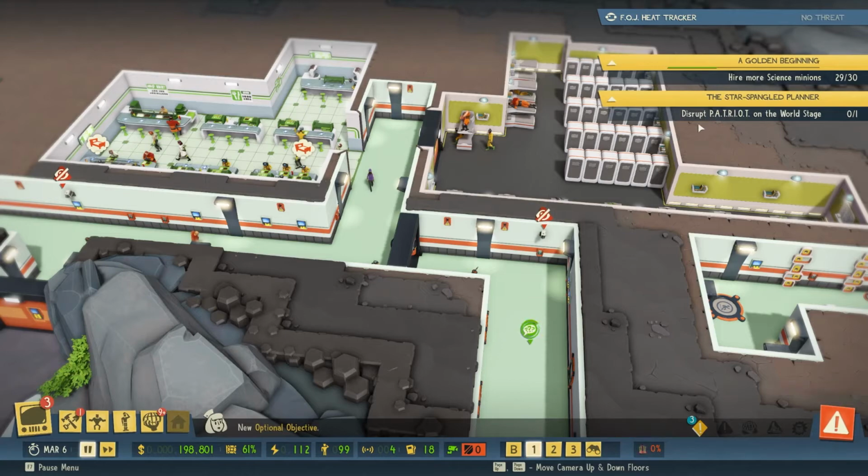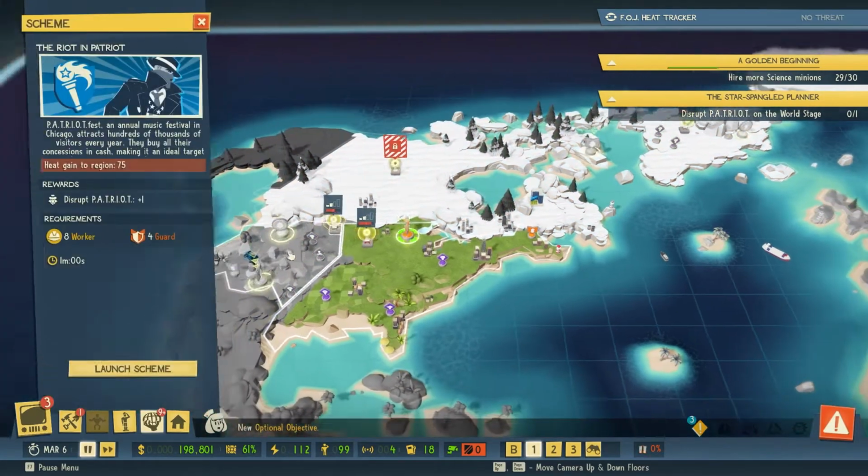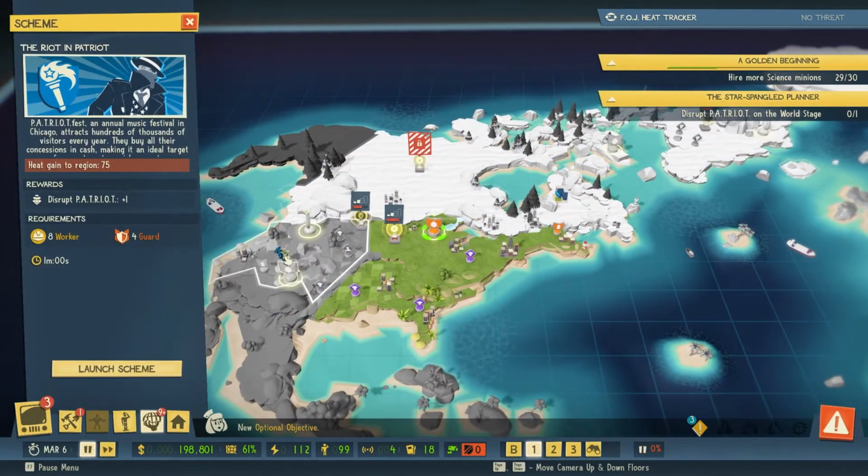Okay, so we have to disrupt Patriot on the world stage. I wonder what that actually involves. That's something here. Riot and Patriot. Patriot Fest, an annual music festival in Chicago, attracts hundreds of thousands of visitors every year. They buy all their concessions in cash, making an ideal target for you to get a quick payout.